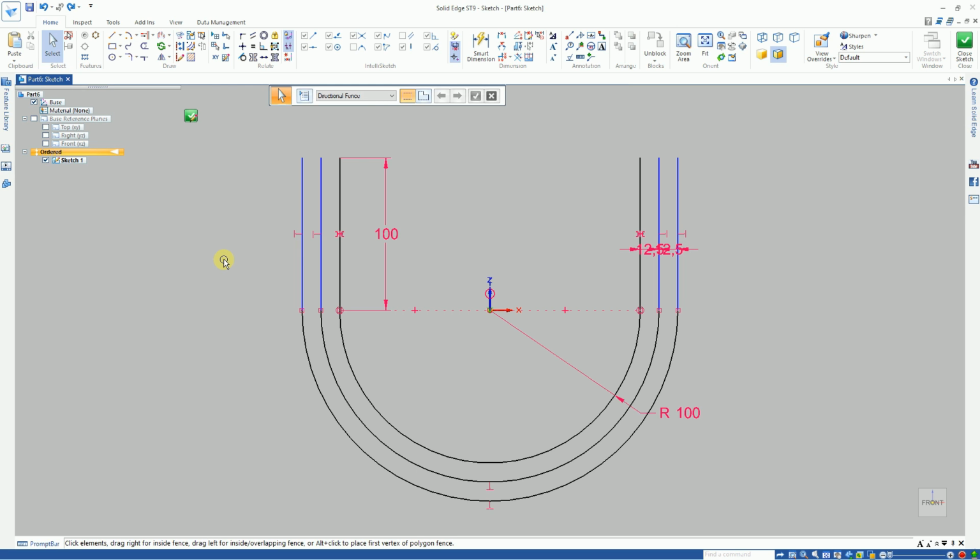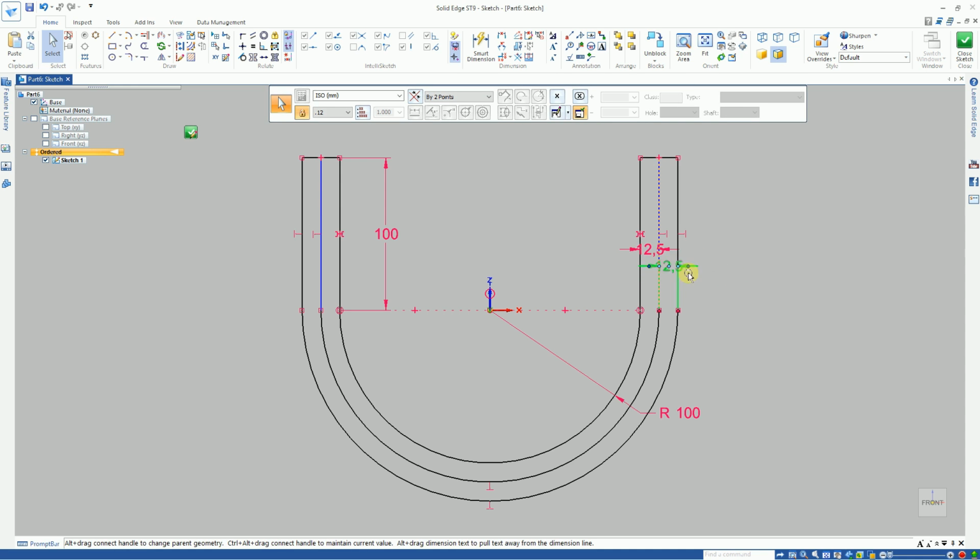So here we've got a very similar shape to what we had in Solidworks. We can apply the horizontal line along the top here to cap that off. So now we've fully defined most of our lines, but we'll see here that we have two blue lines, which indicates that they're not fully defined.